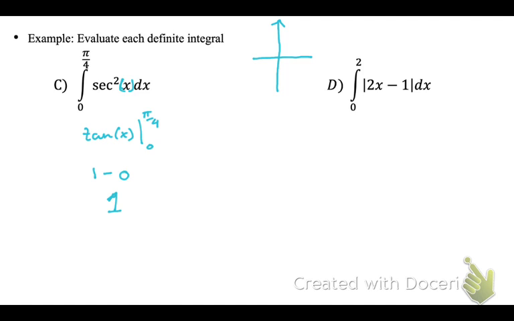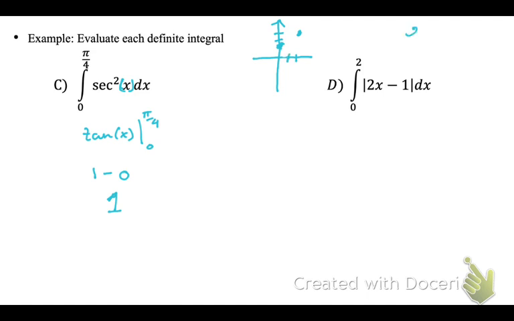So if I plug in 0 to this, 0 times 2 is 0, minus 1 is negative 1, but the absolute value is 1. If I plug in 2, I get 4 minus 1 is 3. But somewhere in the middle of there, I have a 0. Actually, I put it in the wrong place. It'd be at 1/2, wouldn't it?